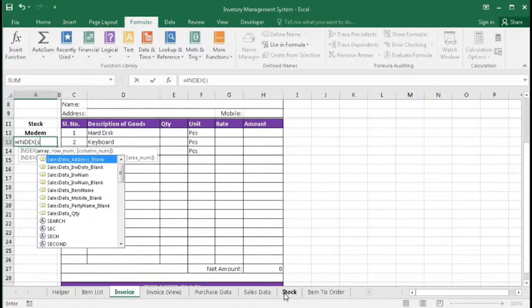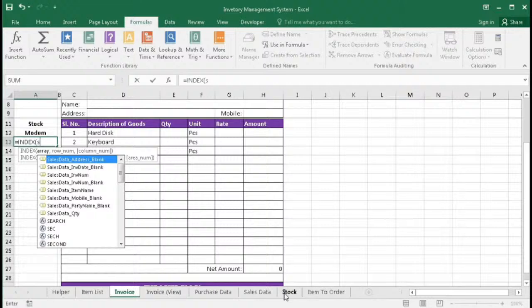Go to invoice, here is do and if, okay, and go to the invoice, and if I select and delete this one, here is a problem: range A3 dot value.